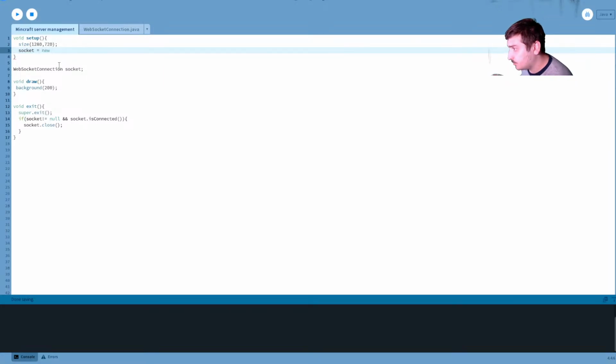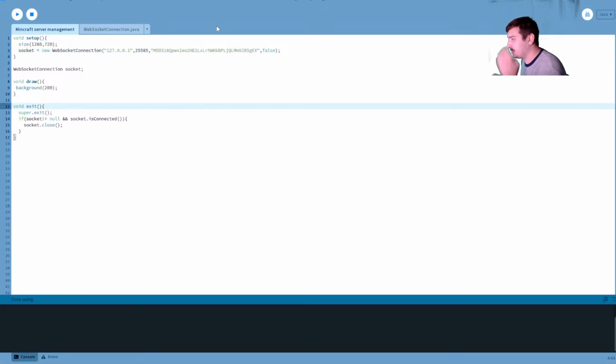Socket equals new WebSocket connection, so we will go 127.0.0.1, otherwise known as localhost, 255.85 for the port. We will paste that in a moment, and false for TLS. Let me grab the token again. Bam, that's the token, in all of its textual glory. Again, just randomly generated for this test server.